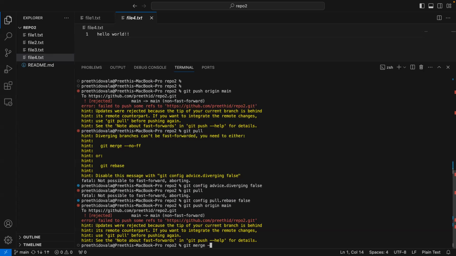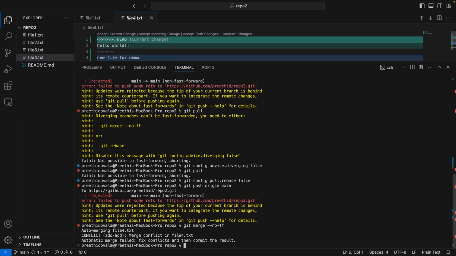Maybe git merge. Okay, see here. Git merge, no FF means no fast forward. No fast forward means it's not automatic. Okay, see some changes here. Instead of git pull, you can do git merge. It's giving you a clue. Whenever we do git pull, these are operating system specific. In Linux or in Windows, whenever you git pull, this directly happens. But in Mac, it's asking you.